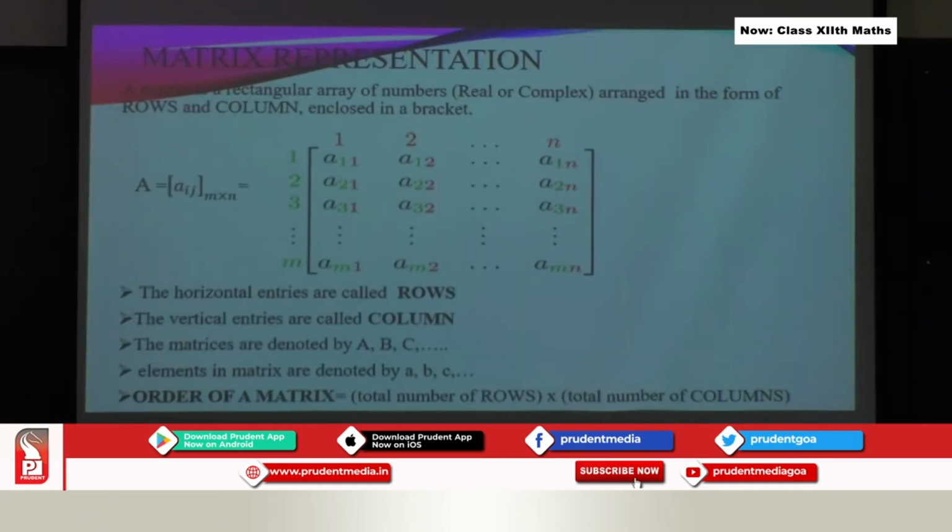Now over here you need to know certain things. If you look at this diagonal, you can see the corresponding entries in this diagonal. If you look at the pattern, you can see i is equal to j. So you have A11, then A22, then the third can be A33, then A44, and when you proceed like this you will get Amm.